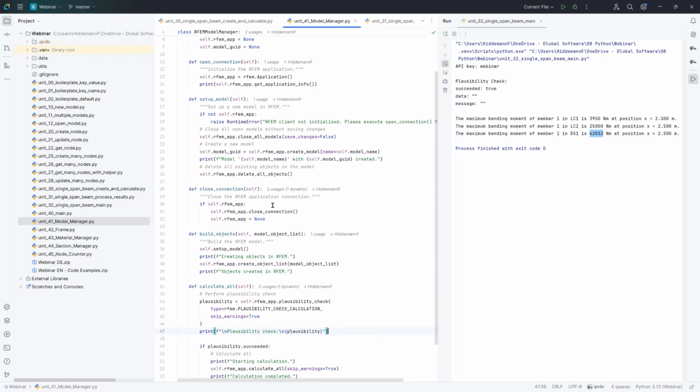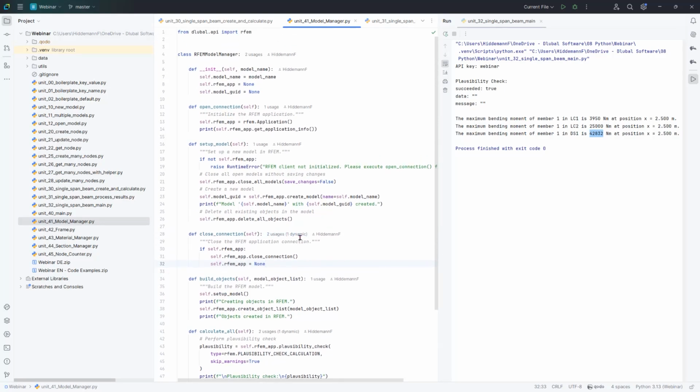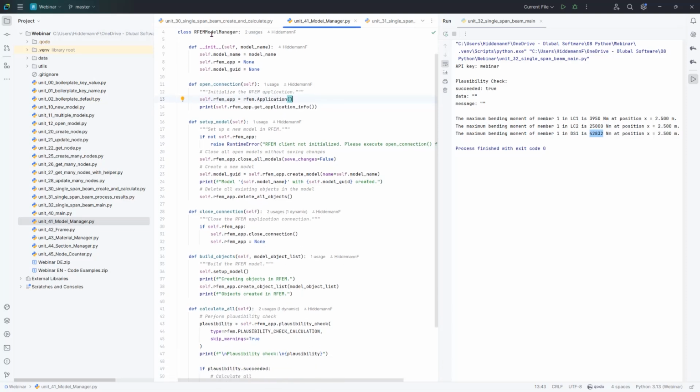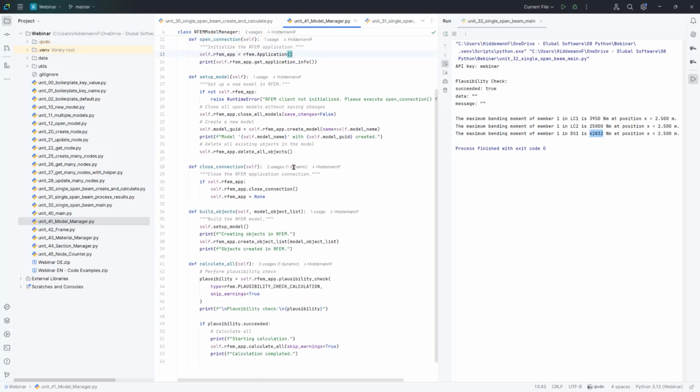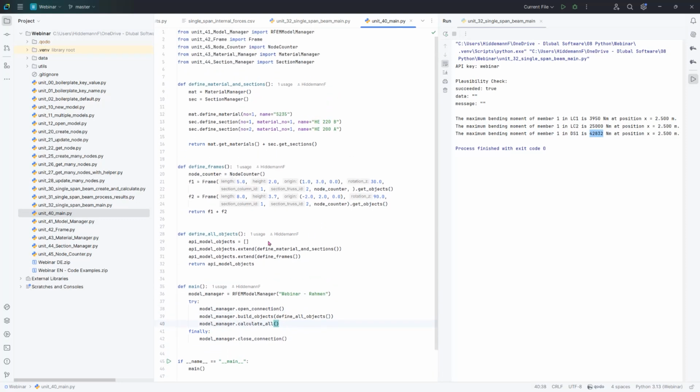But then you have to handle closing the connection as well, to ensure that RFEM opens and closes. In the with statement, it is managed by Python automatically, because the implementation of our application method here handles this together with the with statement. But if there is a need to define your own classes for testing or for productive use, feel free. And you can use, for example, your own model manager, which is opening and closing connections with your own set of code.